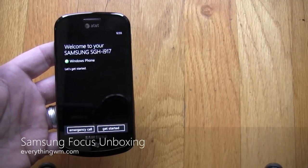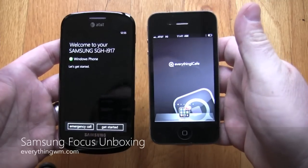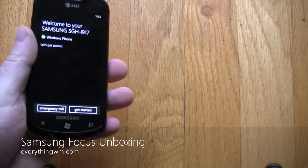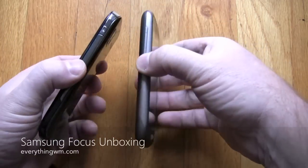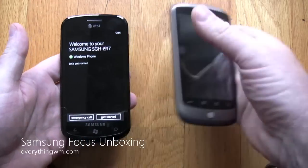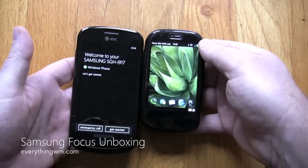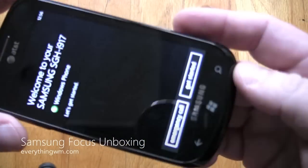As you can see, the Samsung Focus is a much bigger device. We'll compare the size of the two devices and see if we can give you a back view. The Focus probably even feels lighter than the iPhone 4. Here's the Nexus 1, which is a little bit longer than the iPhone 4, and still not as long as the Samsung Focus. The display actually looks a little bit similar — both are AMOLED displays. And here we have the Palm Pre Plus, which obviously looks a lot different in terms of display size.